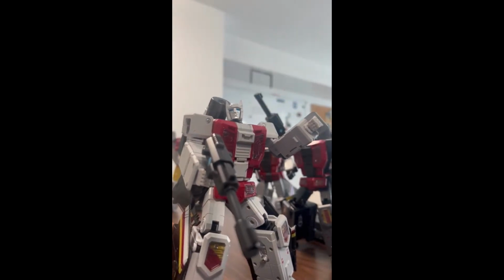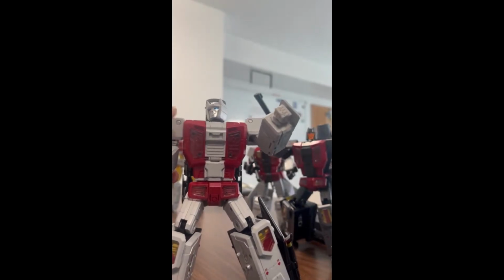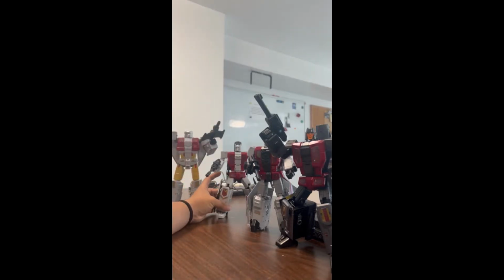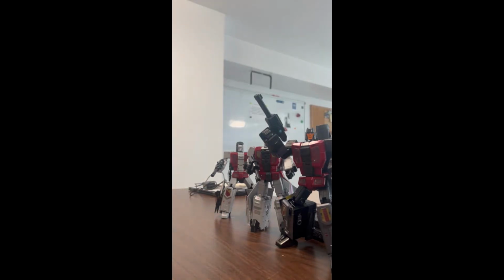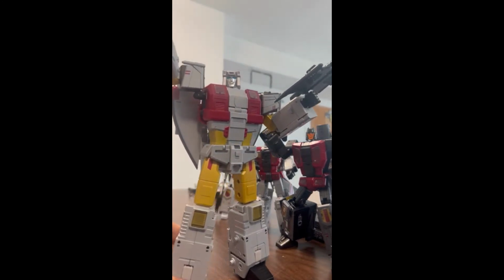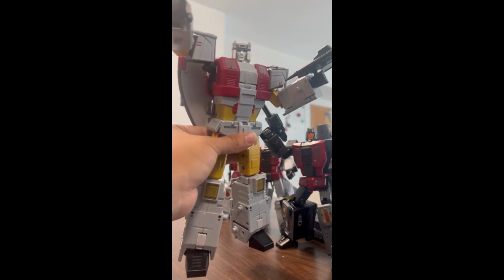I'm gonna display this as Superion, so I won't mind it. But I do know other people probably will mind it. So, I mean, it is what it is. I'm just glad I got the metallic version of this because it just looks so great. It's so beautiful.